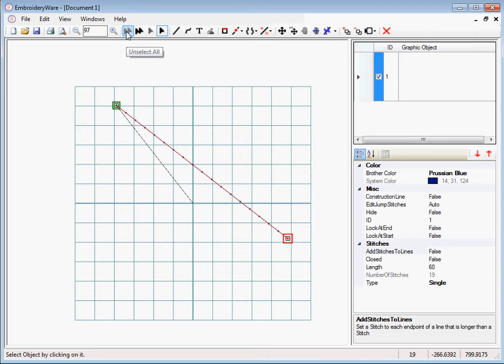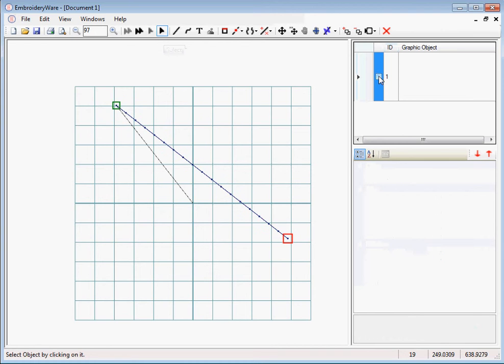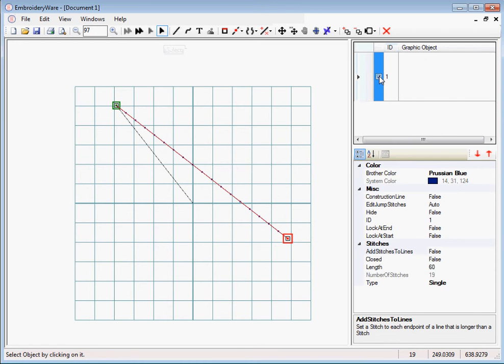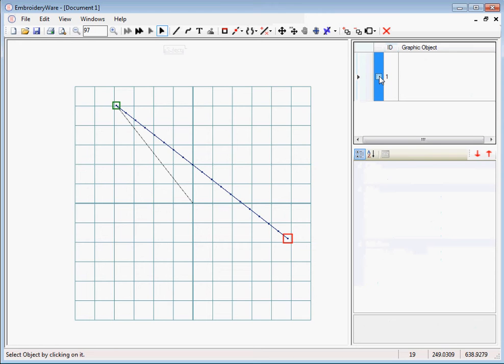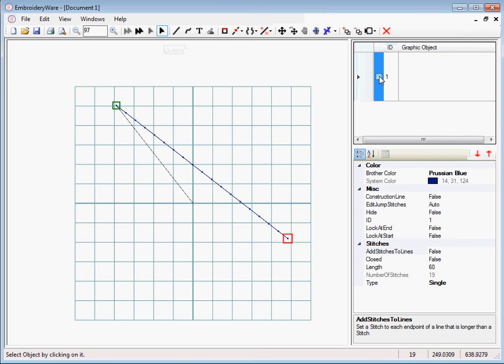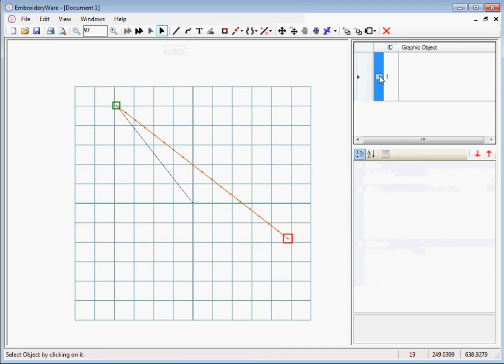There's other select options too. If you hover over all the toolbars, there will be a pop-up that will show you what it is. In this case, it's select. You can also select in the graphic object browser here. If I click that off, it unselects graphic, reselects it. You notice when I click select on and off, the property browser becomes available where I can change colors. So I'm going to change it to red-ish brown, and now it's a different color.